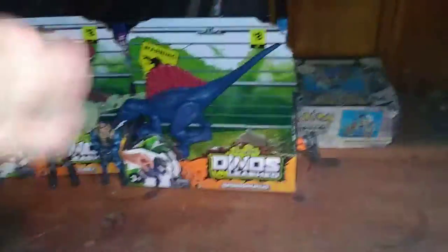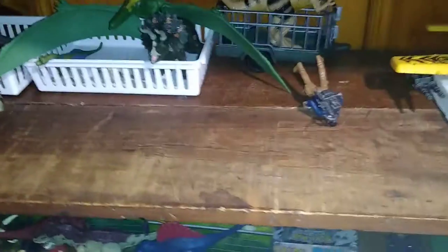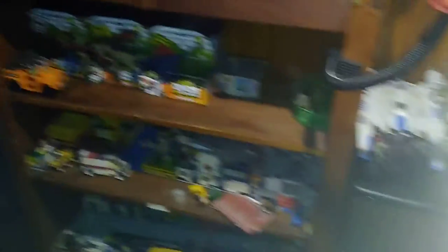And this is my Jurassic Park slash Jurassic World collection. I've got a bunch of different dinosaurs and figures down here, because I love those Jurassic Park and Jurassic World movies. Here we got some more Jurassic Park and Jurassic World stuff on this shelf. This is my Mario collection — it's not very big, but it is pretty extensive. And that's most of the collection in here as of 2022. This is my first collection room before you get to my bedroom. I was glad to finally show this off this year.